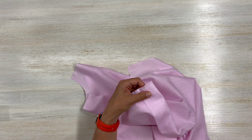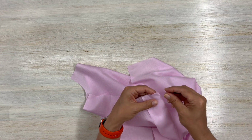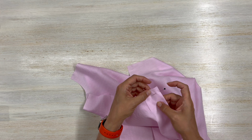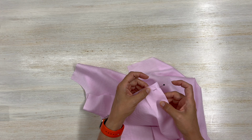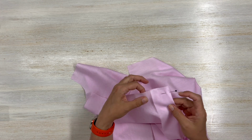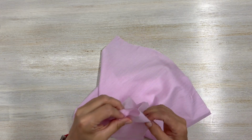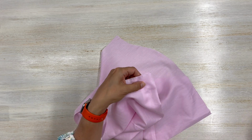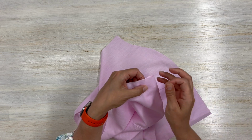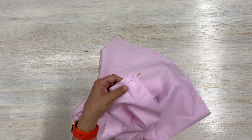How do I know? The pattern told me. So I'm going to stitch just straight from the top, and I see my dot right there. That's 1.5 inches. Go ahead and do that for both pleats. You have 1 on the right and 1 on the left hand side. Going to match those in. There's my other dot for my other pleat, and that's 1.5 inches. So go ahead and do that now. Go ahead and stitch in your pleats.